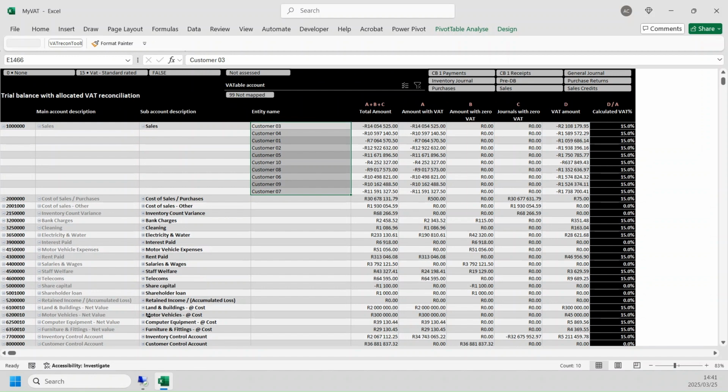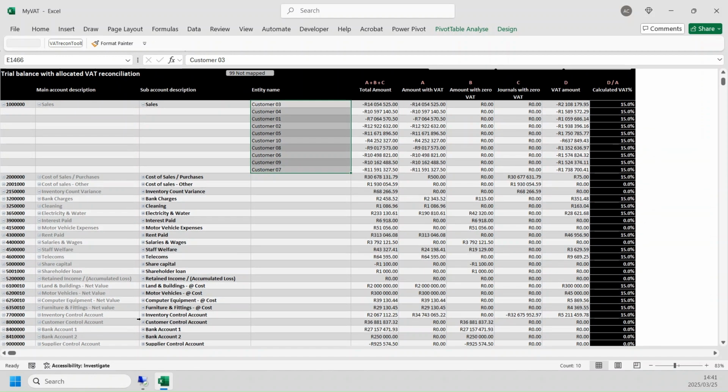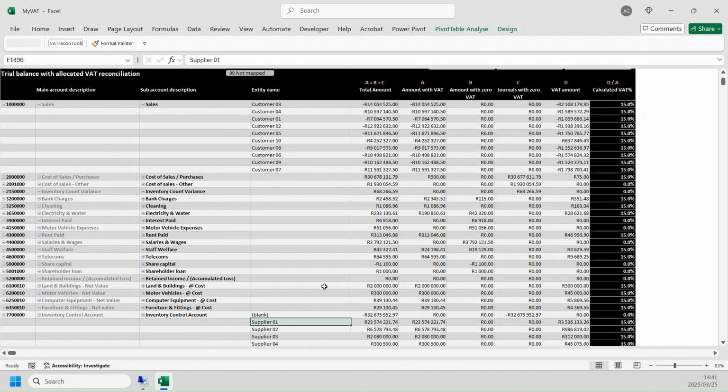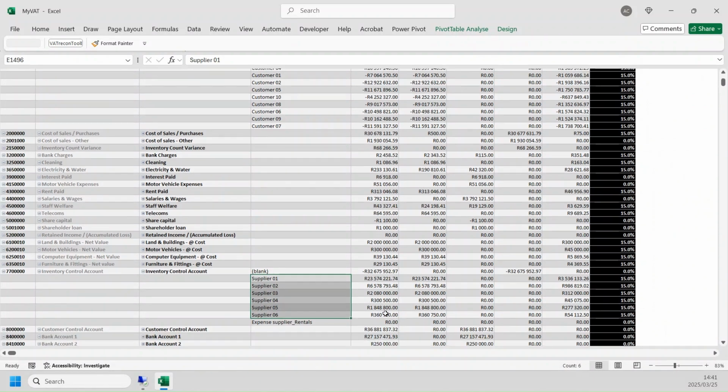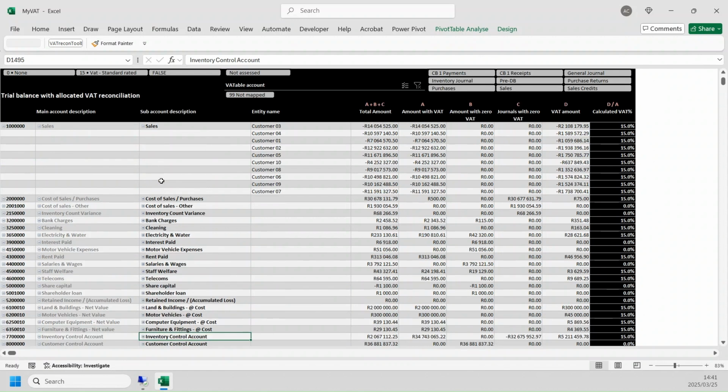And then you can also see here under your inventory, for instance, where I purchased, this would also show me my suppliers. These are the suppliers that I used. You can see this 32 million line has the reference of an entity name blank. The reason for that is because that's an auto transaction that triggers a credit to my inventory control account when I make a sale, so there's no supplier linked to that because it's actually linked to your sale. But these are the purchases, and there you can see I made purchases and it's showing me how much I purchased and how much I claimed from each of these suppliers. Okay, so let's just quickly roll that up again.